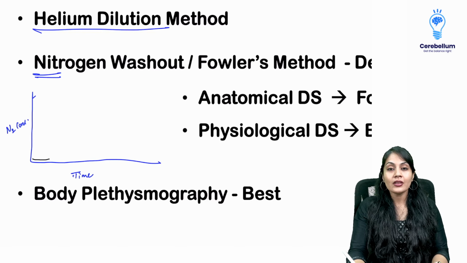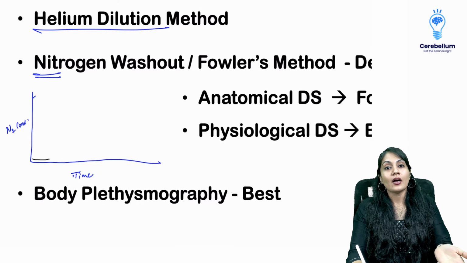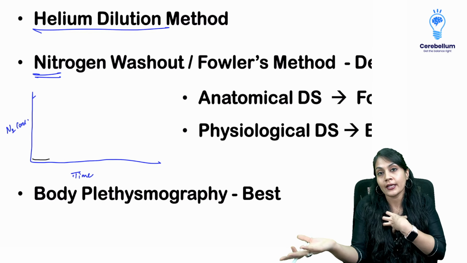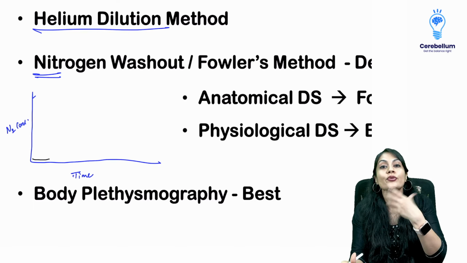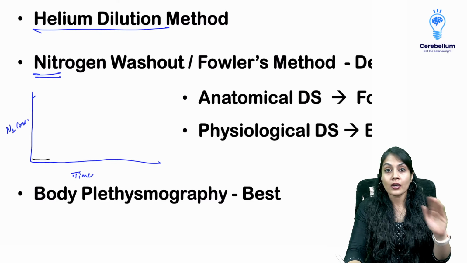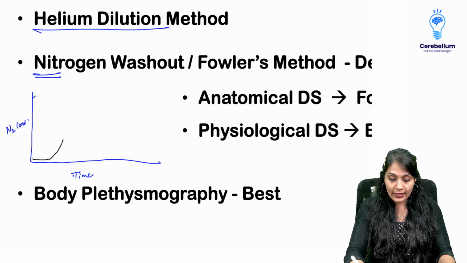Because we have given 100% oxygen from mid inspiration, first of all, that 100% oxygen which was saturated in the trachea and doesn't get exchanged in the conducting zone is going to come. After that, as soon as the conducting zone air is over, the next air which will get exchanged comes. So the first phase is over and now the second phase, in which the nitrogen concentration will suddenly start to increase, right? So this is the first phase, this is the second phase.